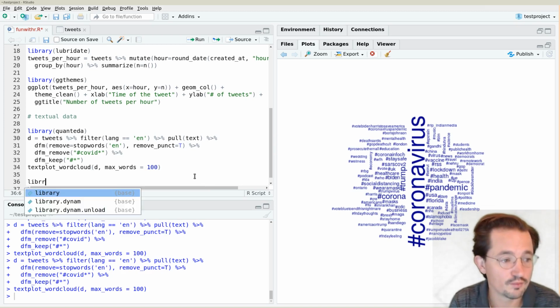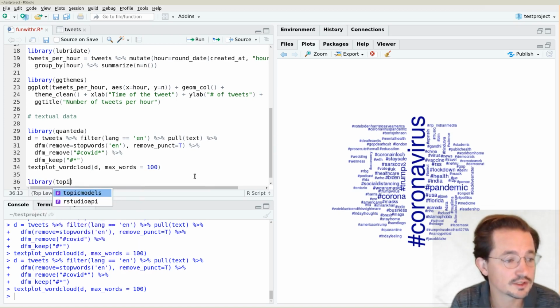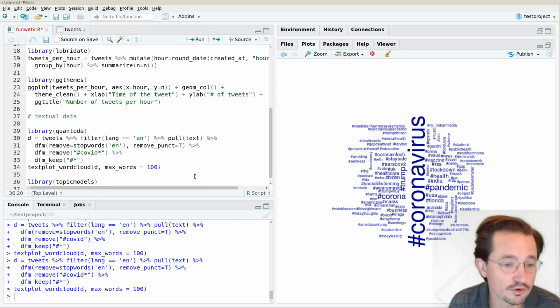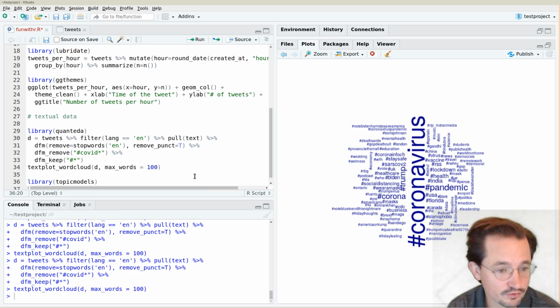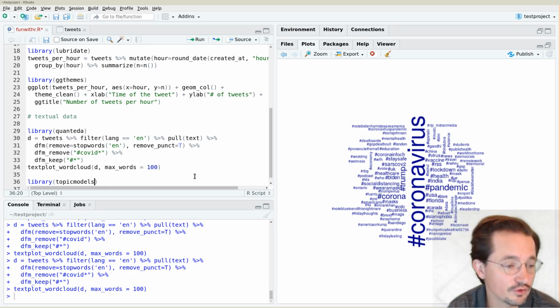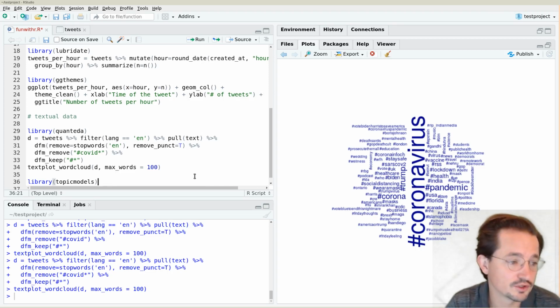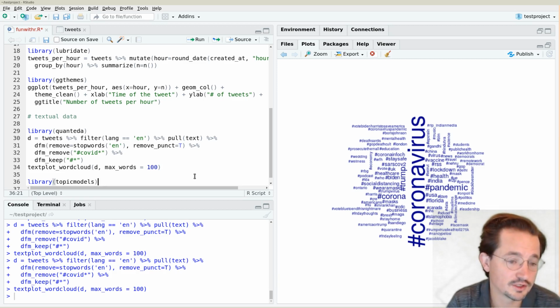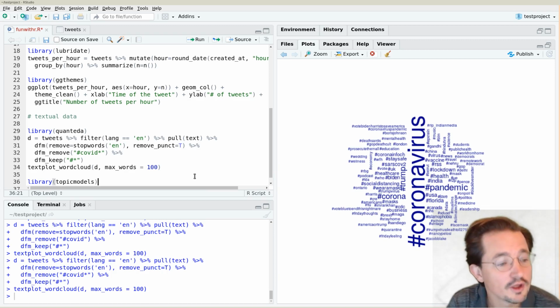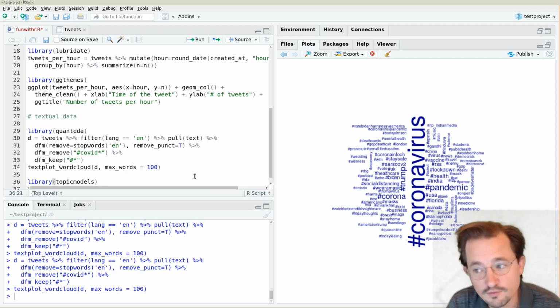We, in the meantime, will go to a second cool thing you can do with text, that's namely run a topic model. A topic model is basically asking the computer to automatically cluster all the words and all the tweets into a limited number of topics. And for example, you could hope that maybe all the American politics will go into one topic, and maybe all the economic consequences or all the health consequences will go in another topic. Of course, whether they actually go into a topic depends on how coherent people are in what things they talk about, because two words go into a topic if they are often used in the same tweets.